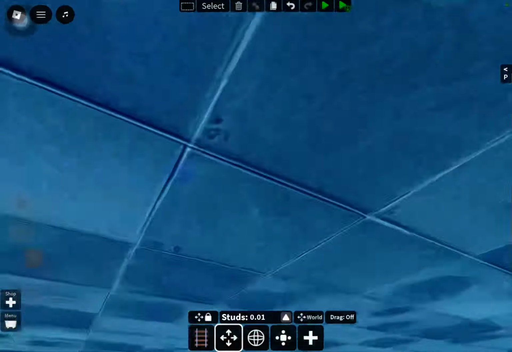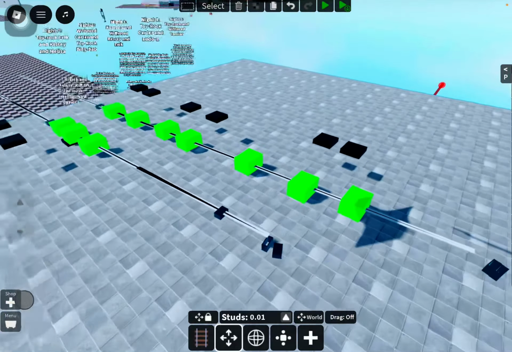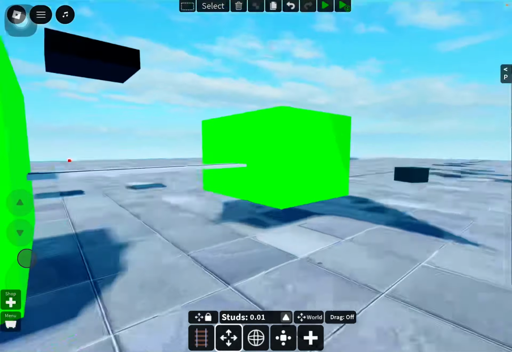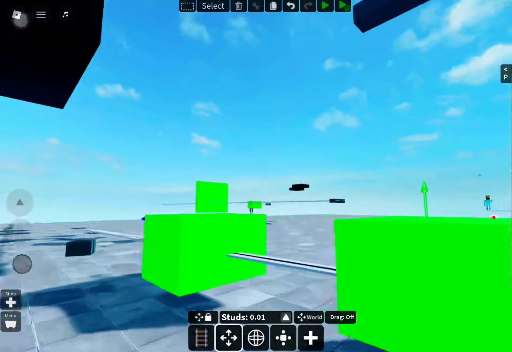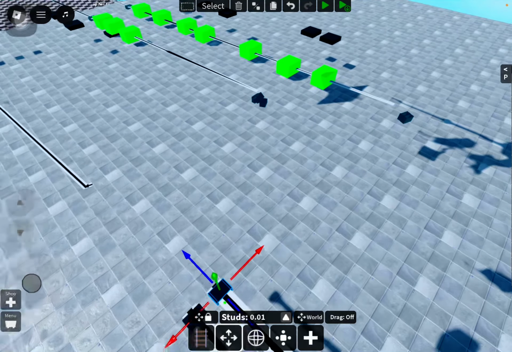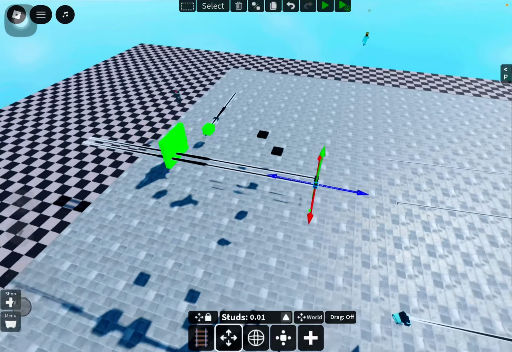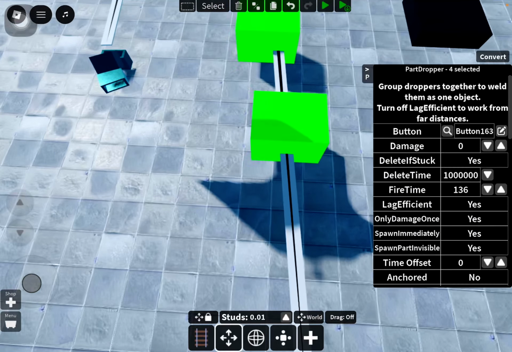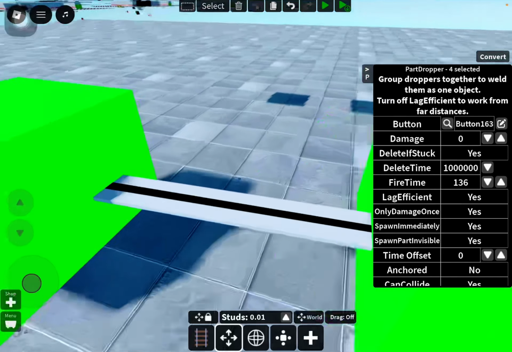Just for the defense mechanism, if I were you, I'd make the last and final button right here, and connect it to this.